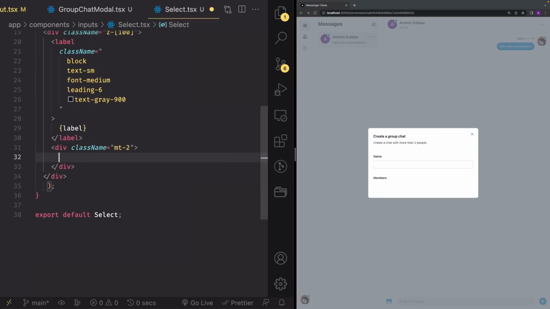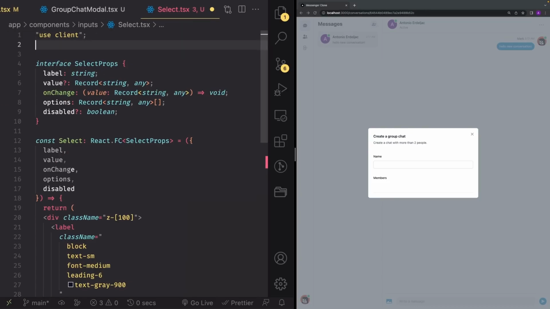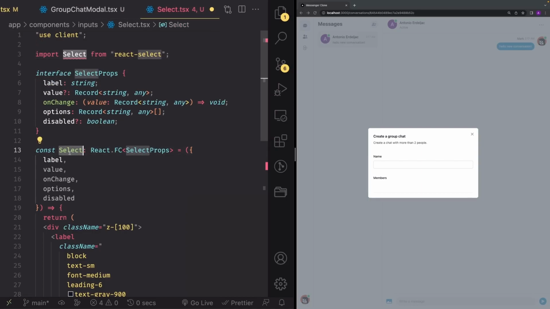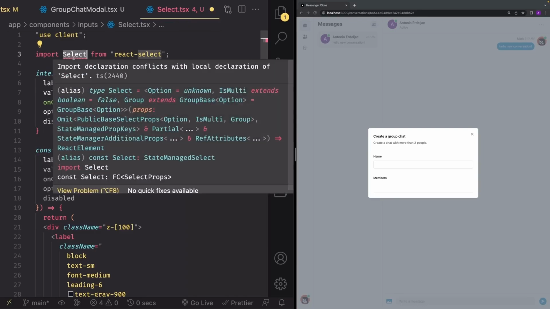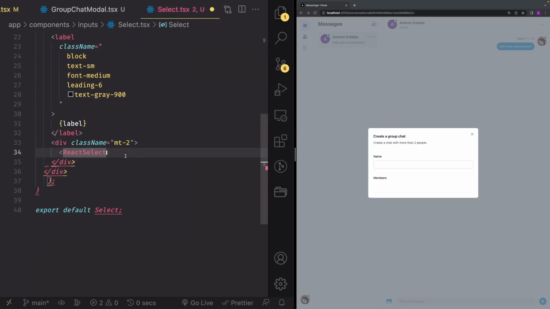And now I'm going to add React Select, and we're going to import ReactSelect from react-select, like this. Usually you might see examples of Select from react-select, but that is a problem because our component is named Select. So just make sure you don't have the same name as our component. So I'm going to use ReactSelect from react-select like this, and then we can safely use it right here.